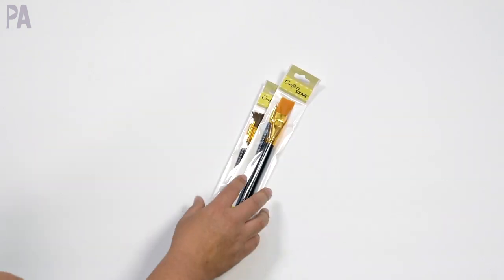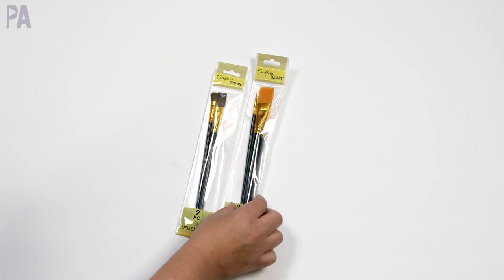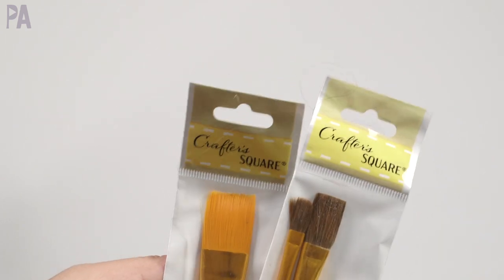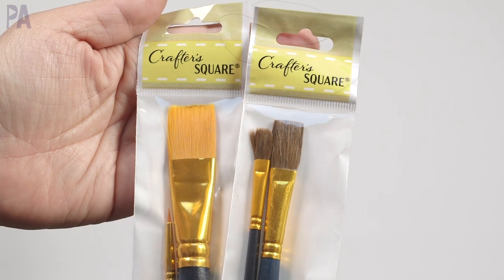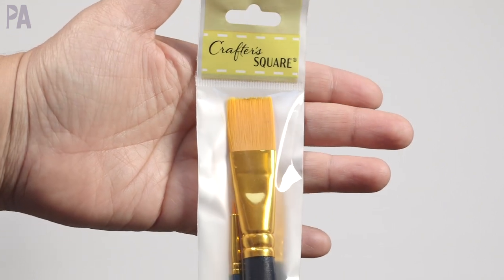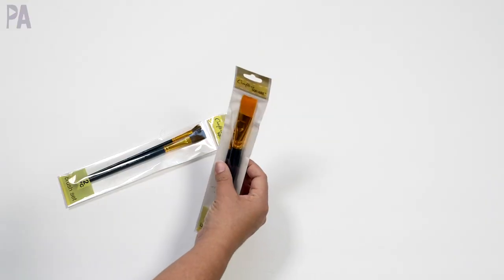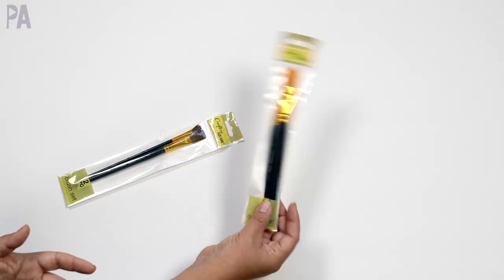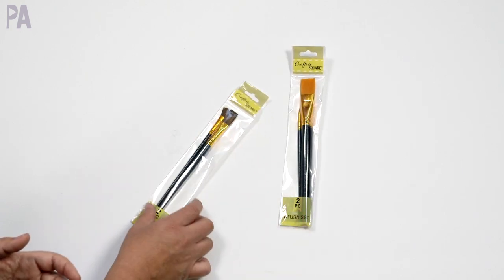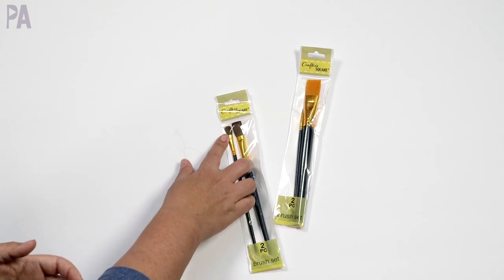We have a pretty good set of paintbrushes, but we needed the larger ones, so that's what I was looking for in the Dollar Tree paintbrushes. I'm not expecting too much from them because they are from Dollar Tree — I was looking at the top to make sure there was an even edge because some of them are a little jagged, which was telling me they just weren't the best cut. I ended up with two: one is like a large brush with a really fine super one, and this one's more of a smaller medium brush with another smaller brush.